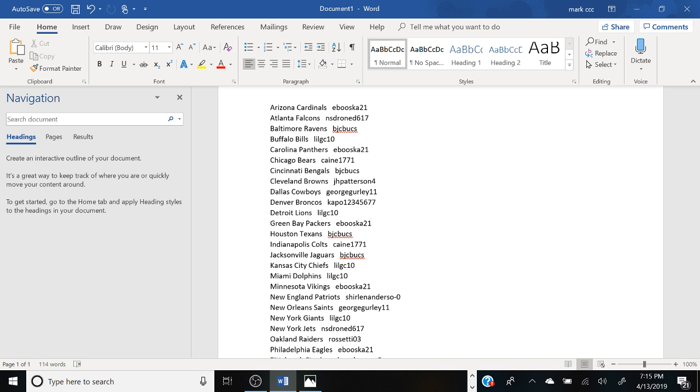All right, looks like Dallas Cowboys. Where we at? George Gurley, 11. Congratulations on the Dak Prescott, man. Nice hit. Get that sent out to you tomorrow. Very nice hit, man.